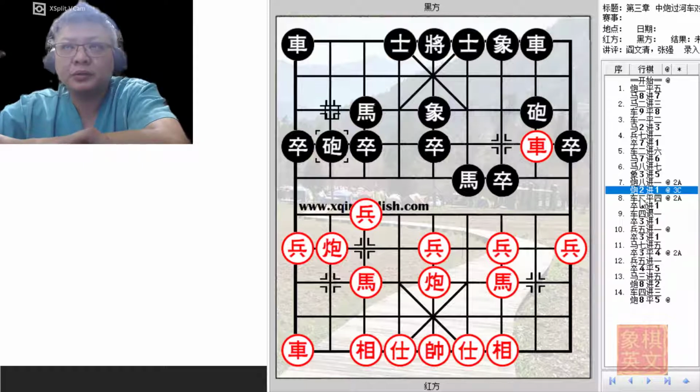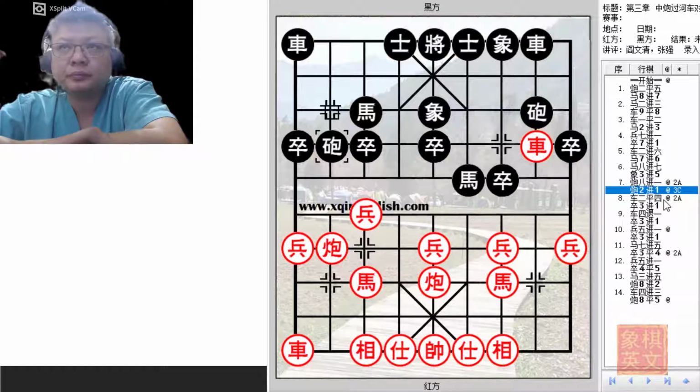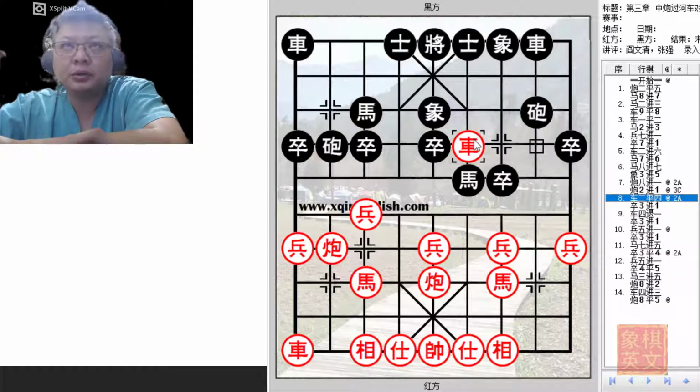So faced with this position, faced with the threat of black playing p3 plus 1 to attack the chariot and storming this flank, there are two variations. r2 equals to 4 would threaten to capture the black horse.